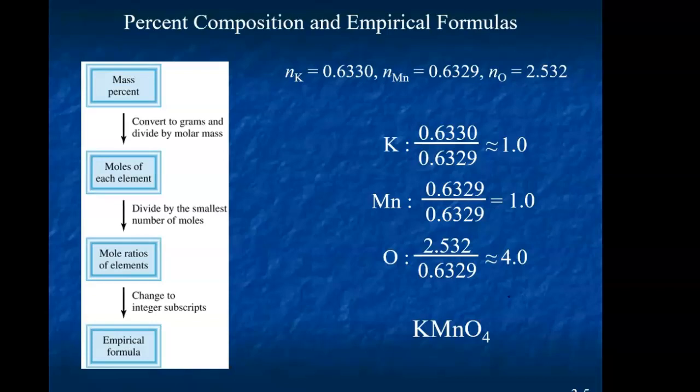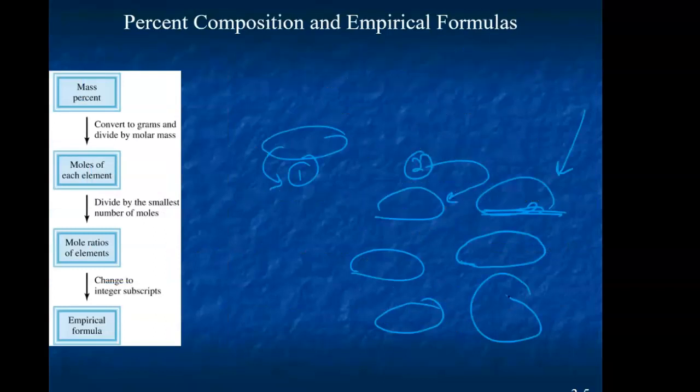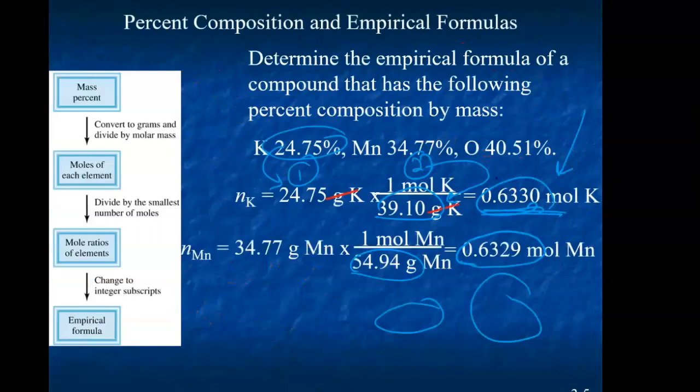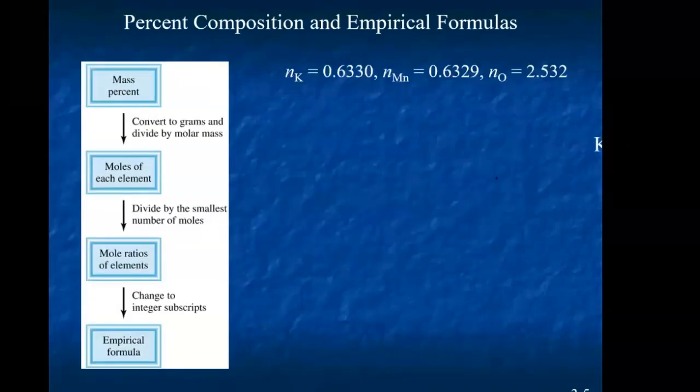Okay, so that's your first glimpse at empirical formulas. Now remember, all we did right now is find the empirical formulas. We still have to figure out how to get to the molecular. So we just found this, and now we have to go to that next. We have a little bit more to go before we do that, but we're making progress.